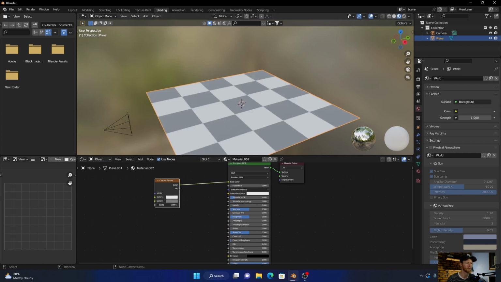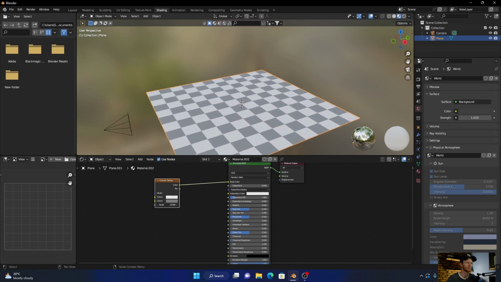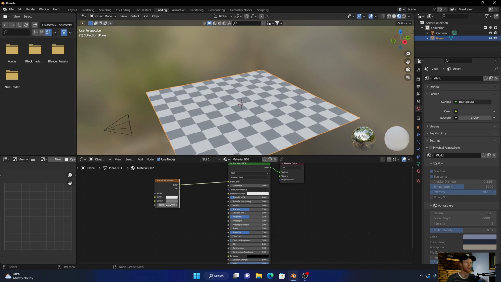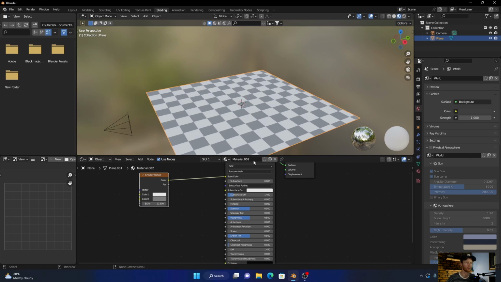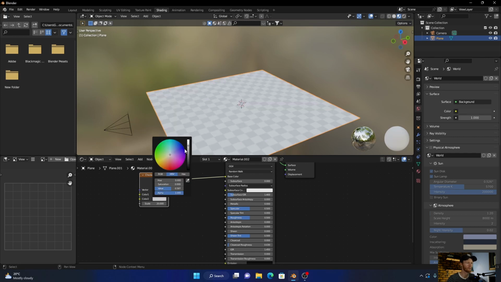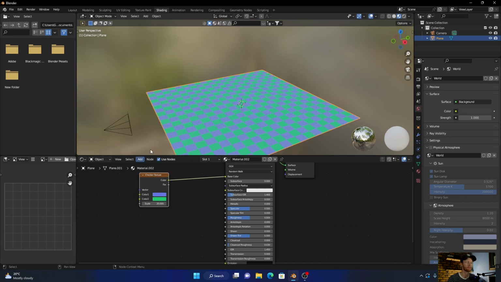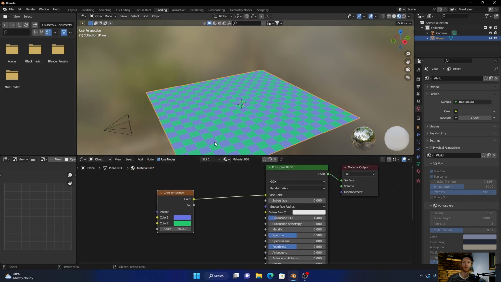And now, change the scale. Make sure it's an even number. I mean, like a whole number, not point something, because if you go like 4.5, it's gonna look funny. So you can make it 20, and you can change this color and make this like green, this one like whatever, and then that's pretty cool. So that's another way to do it.